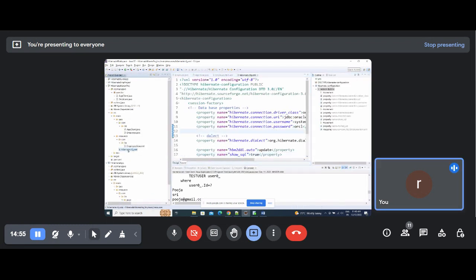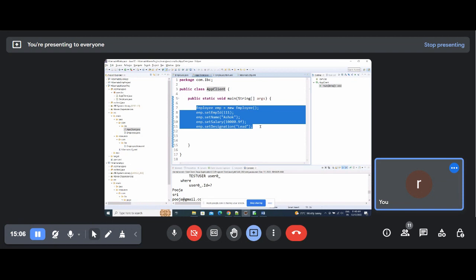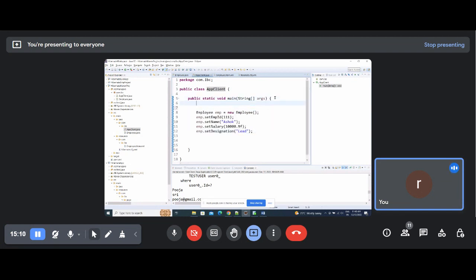Now our Hibernate configuration file is completed and the HBM file is also completed. Now go to our client file and execute all these things. To save the employee object, first we need to load the Hibernate configuration file. How to load it?